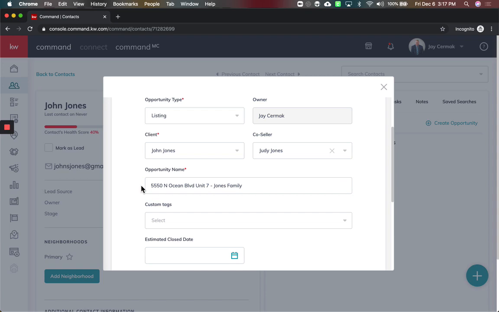It's going to help us for compliance reasons to find it in the future, and in the event my clients buy more than one property, this will help them find which one really quick.